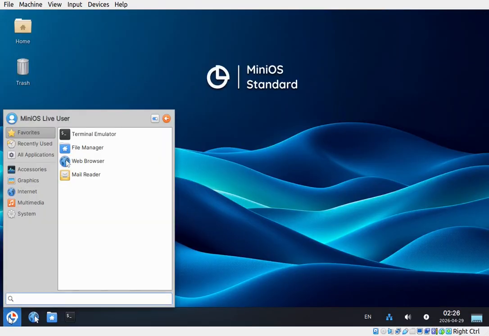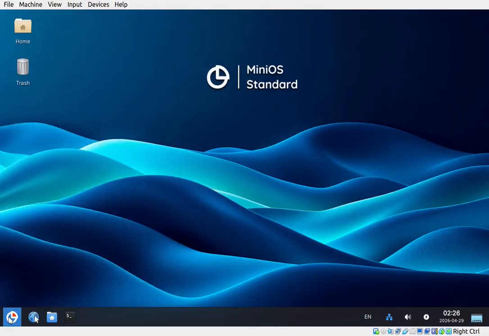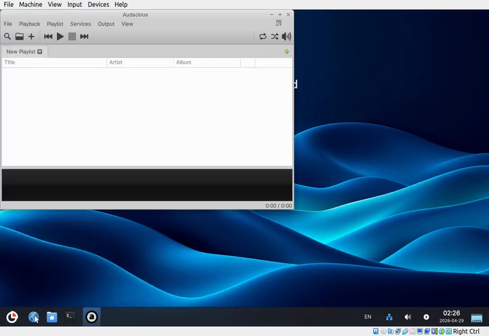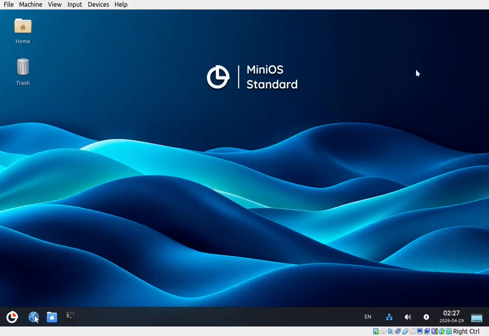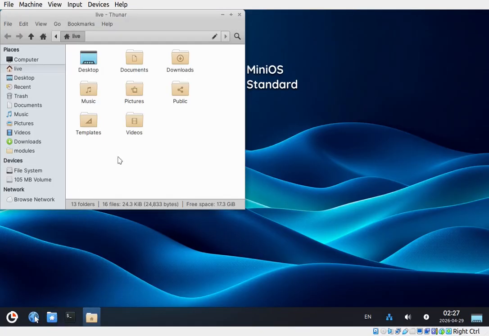And now we will also check Audacious. And we can see that that's opening as well. So you can do this to your heart's content, install whatever programs you need. And now, if you want to make your own custom ISO, we can also remove any modules we might not need. So if you ended up installing a completely different browser, we can remove the Firefox module so that's not taking up space in the ISO.